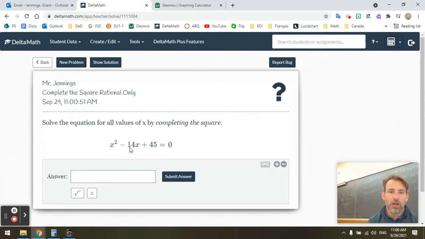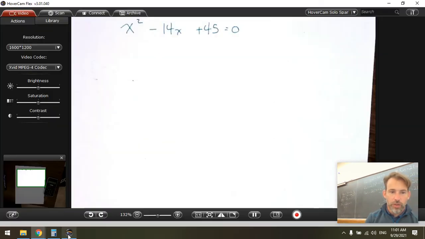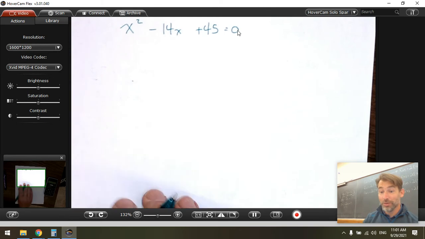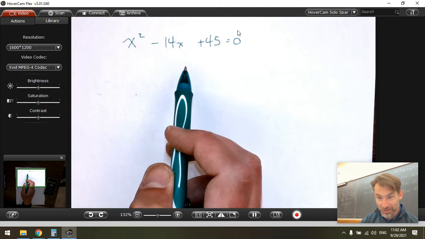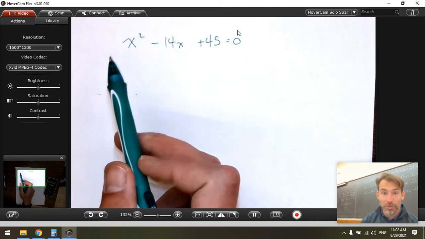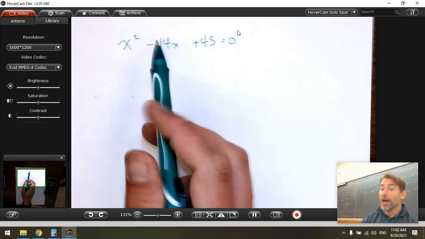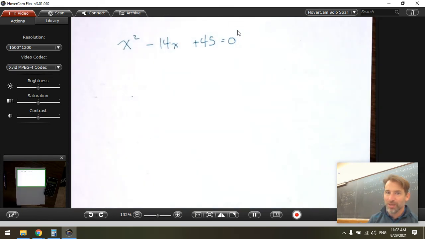So I want to be able to solve this equation for 0 using complete the square. Notice I could use the quadratic formula, but instead I'm going to use complete the square. So the first step is going to be the same thing, and I'm going to copy out my equation. So when I write this one out, I want to make sure this is equal to 0. This is not a function. There's one variable, one equation, there is a solution. But actually, because of this x squared, there's multiple solutions, and it can be hard to find them. I can use the quadratic formula, but I can also do these by completing the square.